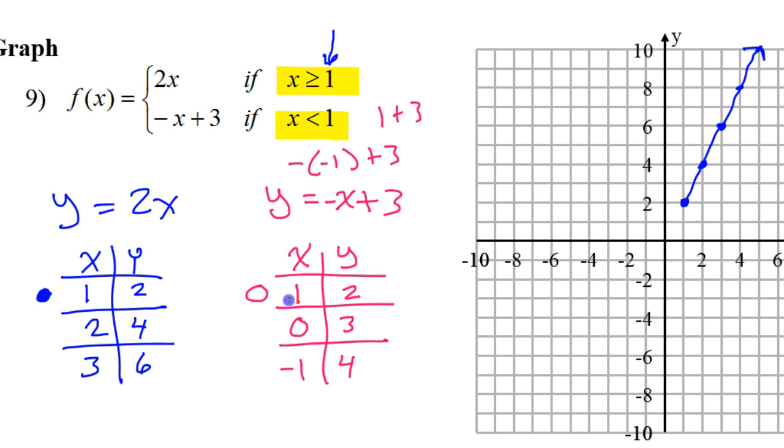So let's see. Remember, this first one is an open circle. But if I go to 1 comma 2, I notice there's already a point there. So if you put an open circle on top of a closed circle, it's still really just a closed circle. But just understand that as far as the pink function, this would have been an open circle. Don't do this, guys. Don't make an open circle and then put a closed circle kind of floating in the middle of it like that. It's really just a closed circle at this point.